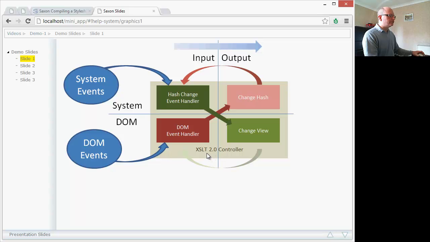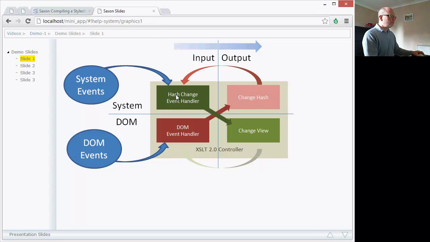And what this controller is doing on the left-hand side, it's listening for events. There are two significantly different types of events that are of interest. One is a change in the hash, and that's just what I've been speaking of here, where this part of the URL changes either in response to a user action or in response to the system itself.